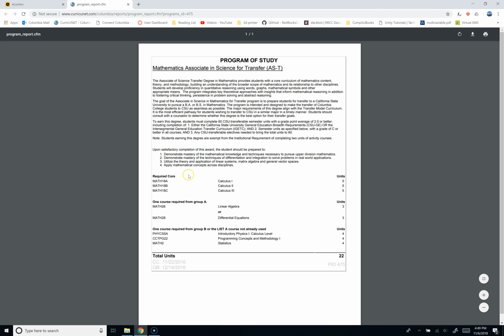But you go into Curricunet and you look, and sure enough, Programming 22 is in here. Physics 5A is in here as an elective. Math 2 is in here as an elective. So those are electives, right? But they still get mapped. Math 28 is in here as an elective, so it should be in there. And I don't see a Programming 24, so I don't know why that's in here anyway.